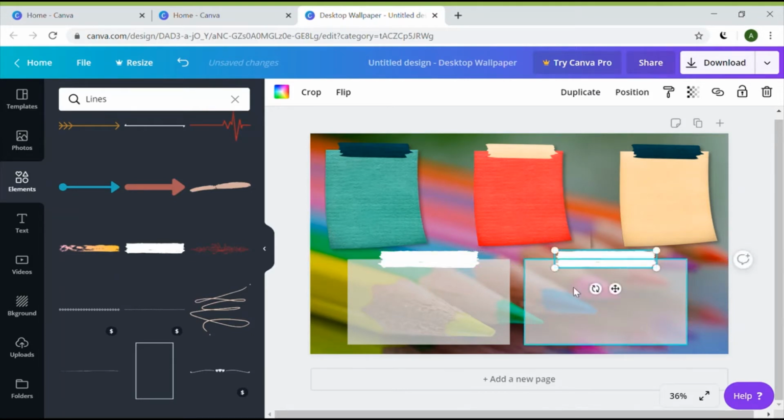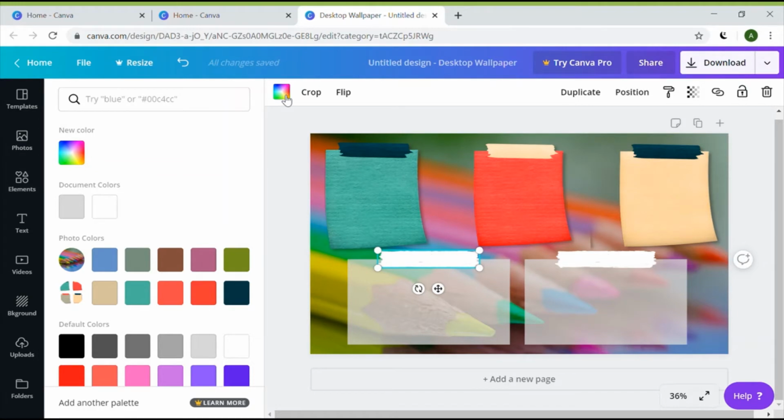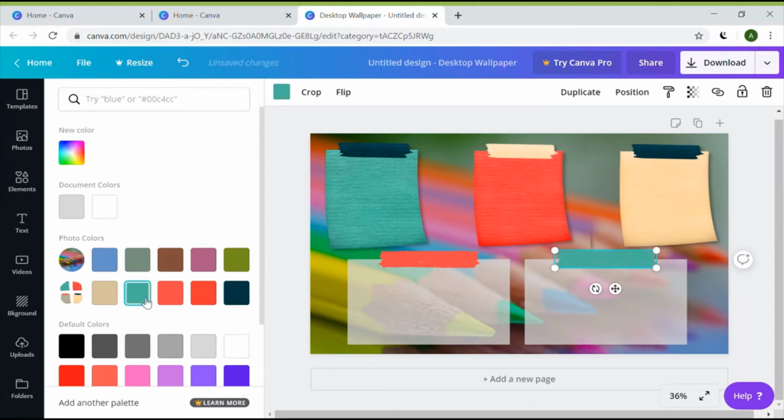There we go, kind of in the center. Now I want to change the colors of these. So make sure it's selected and then click up here to the little color square. I am going to make this one red. This red color I had selected to match pretty closely the red that's up here. And this one I will make this sort of teal green kind of color.